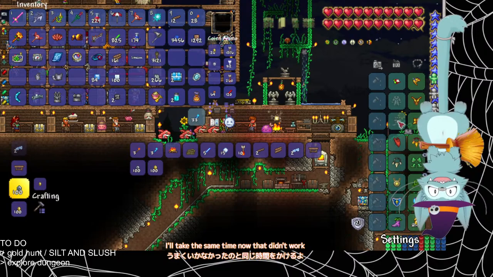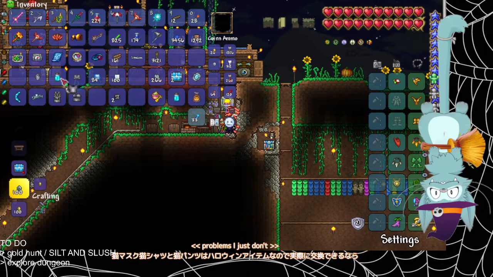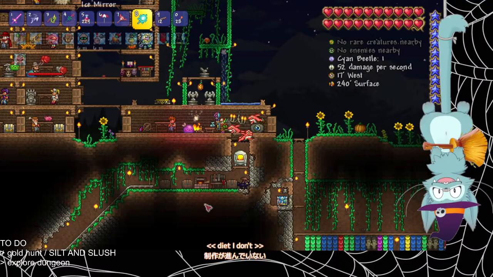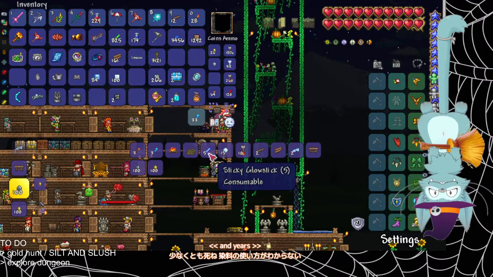The cat mask, cat shirt, and cat pants is a Halloween item, and if I can actually change them to be the color of Tethered Cat, then I think I win. Problem is, I just don't know how to do it. I'm not up on my crafting. You know how to use dye? I don't know how to use dye in the least. I have no idea how to use dye. I've been playing this for years and years, and I've never once used dye.